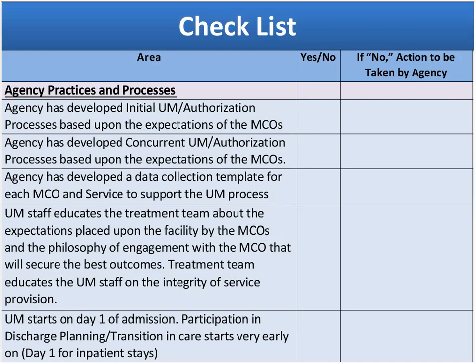The agency practices and processes, having developed initial processes based on the expectation of the MCO, so you know how you're going to go about doing this, so you have a smooth plan. You know about the concurrent expectations of the MCOs. For example, if you're looking at reauthorizations, at what point is the MCO going to be asking you to submit your reauthorization request? Sometimes the MCO will give you a window when they want that done, and you can't really send it in too soon. They probably won't look at that. They'll just put it aside. So there is something of a sweet spot on that.